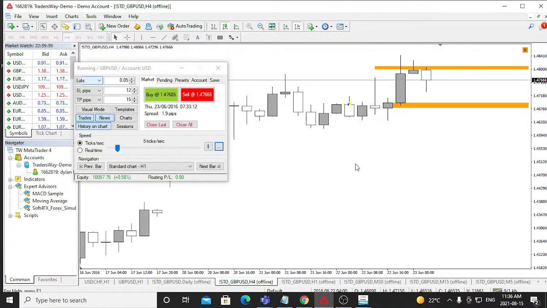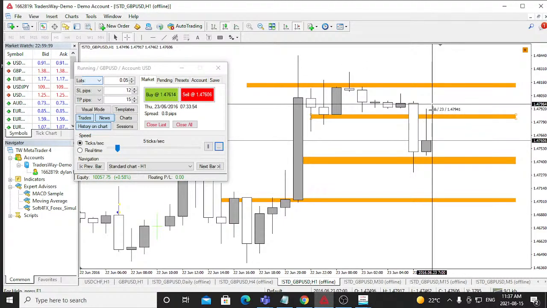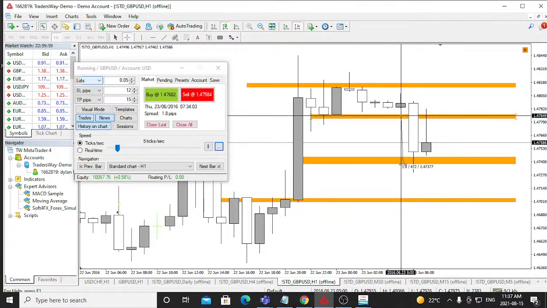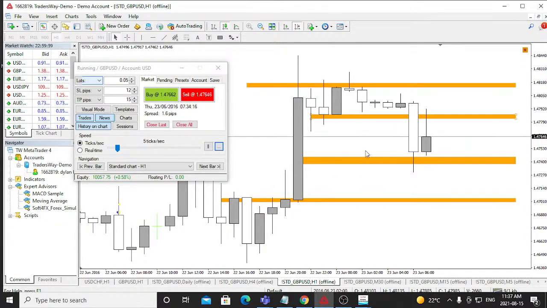Zooming into the 4 hour, again, it broke above and almost instantly went right back down to this new area. As you can see, it plummeted. So we don't know whether or not price is going to just shoot up or just shoot down. In this particular case, however, price did break a level of support and shoot about 50 pips, right? So that's an opportunity possibly for the future. The simulator was going super fast, so I actually missed that.